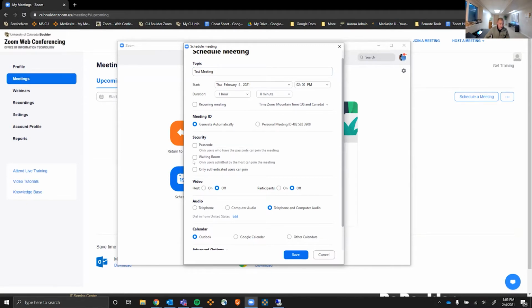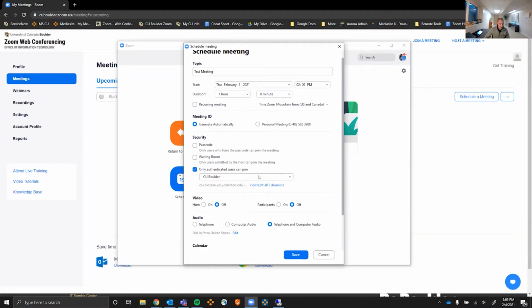There are a couple other options here, including the waiting room and domain-based authentication. These are more strict forms of allowing people to join the session. For example, if you were to use domain-based authentication, it's only going to allow people that are signed into their Zoom account with CU Boulder credentials to join. This is great for class sessions.